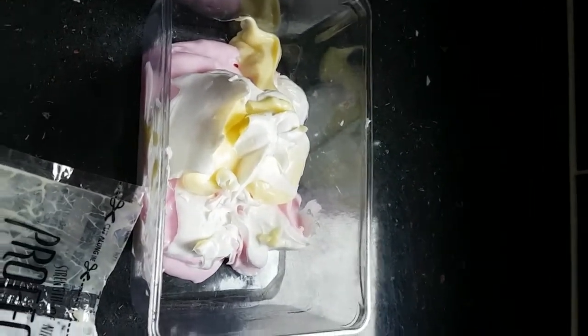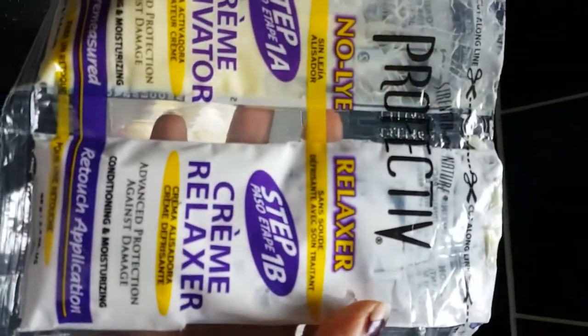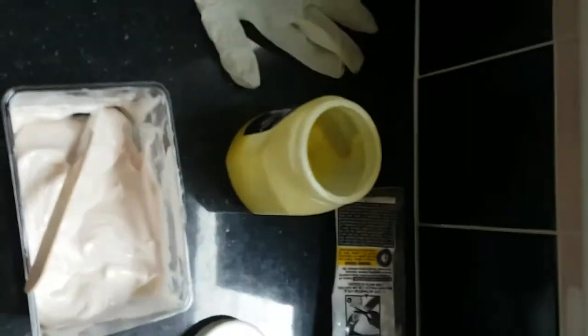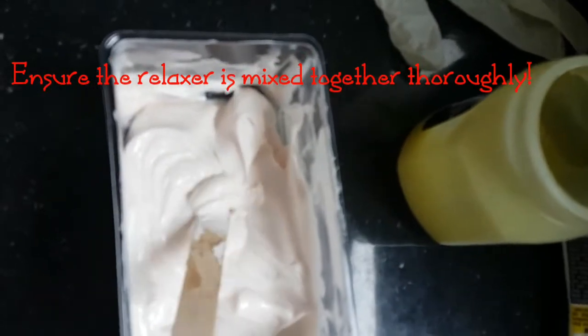With the four pack I bought the regular option. There's a regular and a coarse — the regular one is yellow and white and the coarse is pink and white. I don't really see a problem in mixing them, which is why you see this mixture in the container. The coarse one is the new pack, so I had to mix it with the regular because I have a big head — one touch-up pack is not enough, so I mix one and a half.